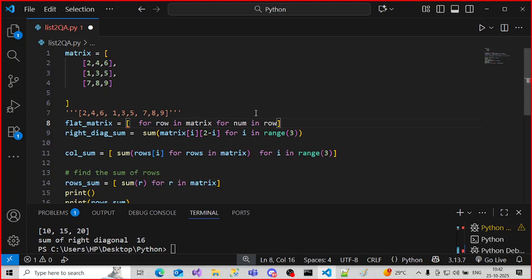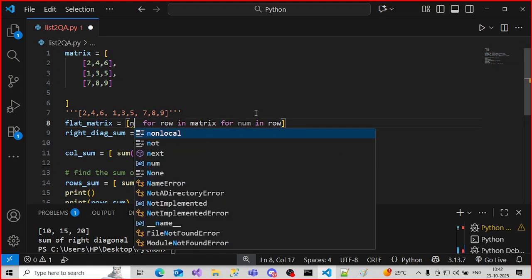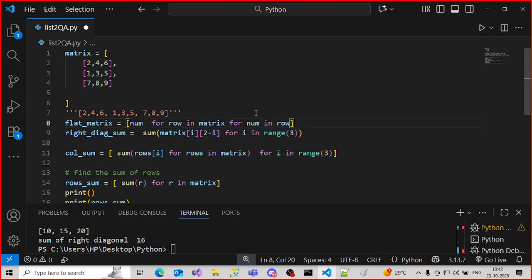And again, whatever value I am getting, I will just put num.